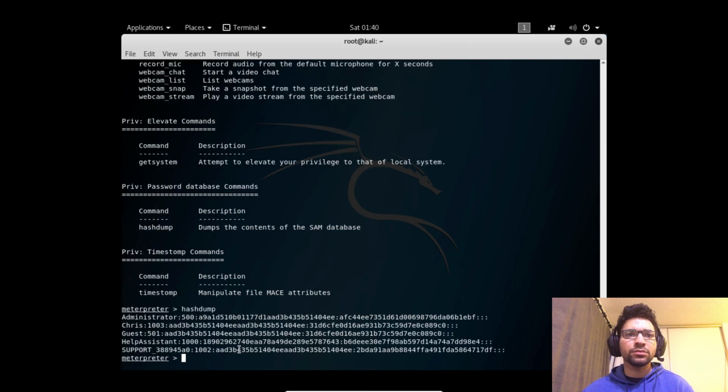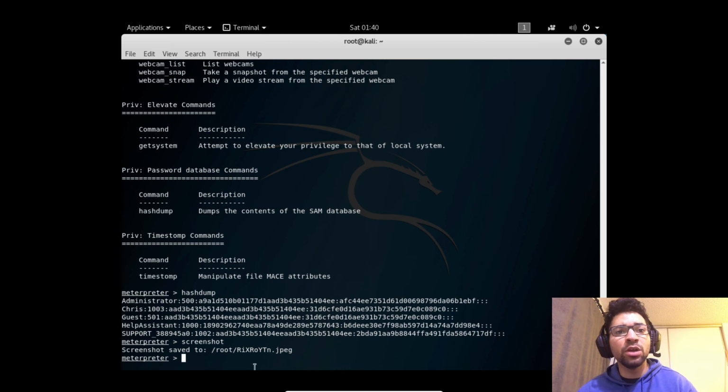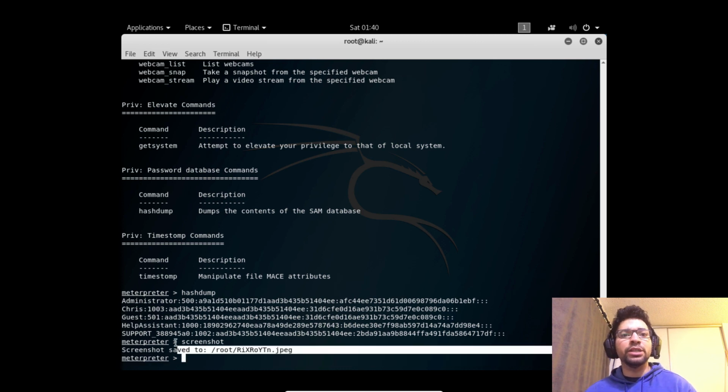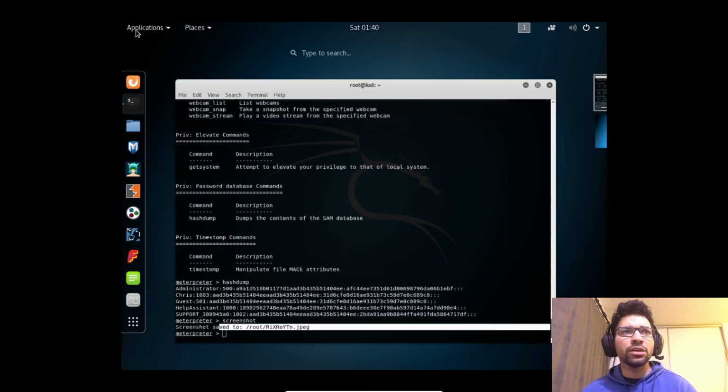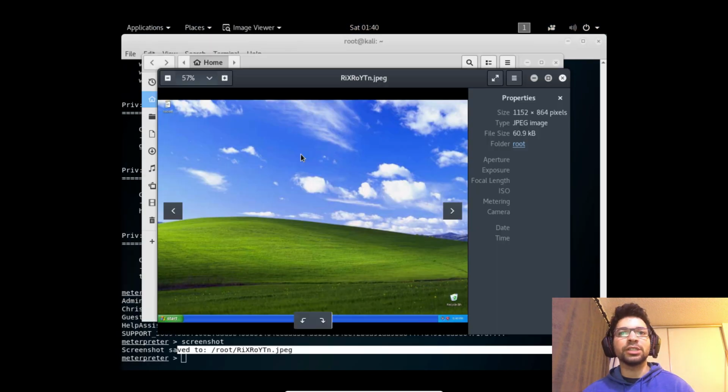Okay. The other one we had was screenshots. Let's take a look at that. Awesome. So the screenshot is in our root directory, and we can take a look at that going to files, and now we have two because I did one earlier, but there's our screenshot with our hacked file on the desktop.